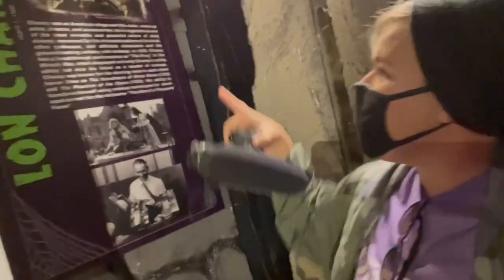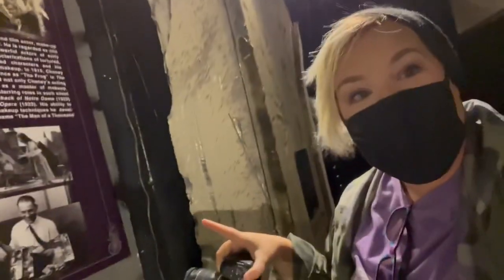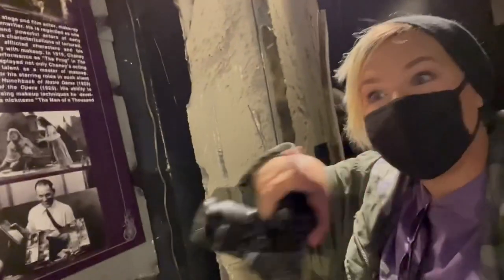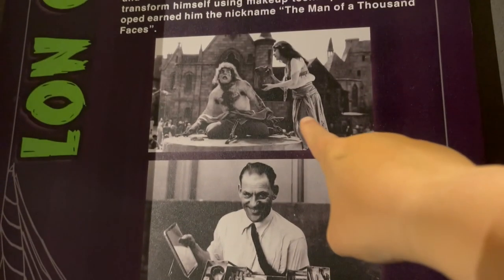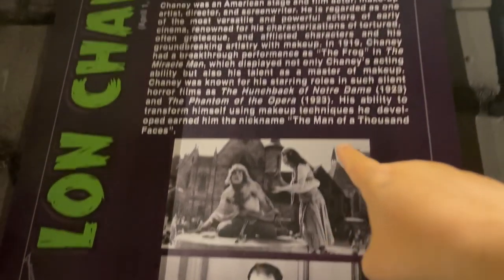This first room has big shoes to fill and it's already starting us off with a bang. Each one of the characters has a sign that talks a little bit more about what brought this particular character to life. This one is awesome — this is Ron Chaney right here and the character is right beside him. Going through, I'm able to get all these little tidbits about what made each character come to life, along with historic photos and scenes from the actual productions.